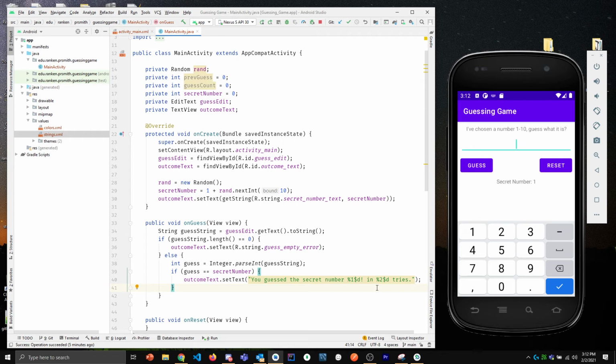It may be that the number of tries needs to be first and the guess needs to be second. Sometimes the grammar of a language will change the order of those parameters. So as long as you use the $1 and the $2 in your translations, then you can switch the order of them. Does that make sense? If you just do %d, then you can't switch where they are.